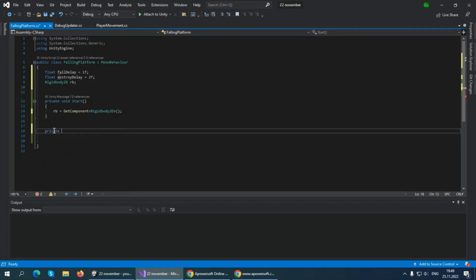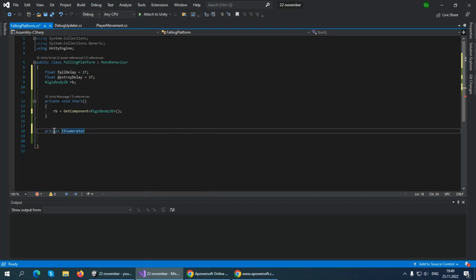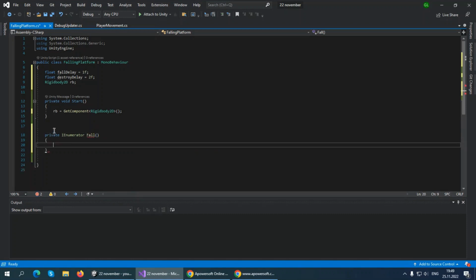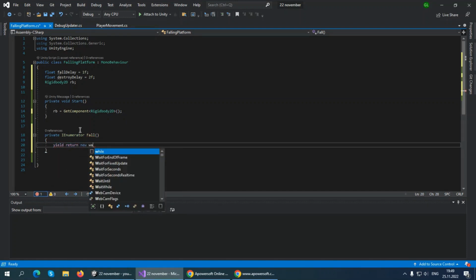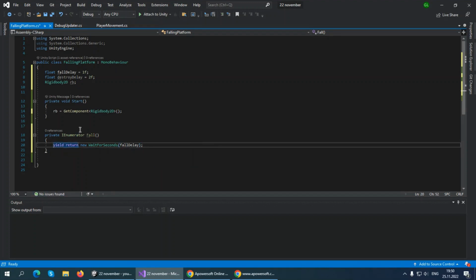And let's go ahead and make private IEnumerator, and let's call it, I don't know, Fall, for example. And in Fall, we need some yield return new WaitForSeconds, and we can say fallDelay here because I want it to have some fall delay.